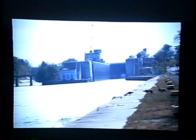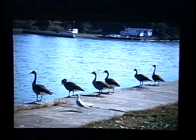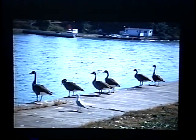I'm right at Lock 1 on the Welland Canal, looking out to Lake Ontario. And I've turned now, and lock number one is wide open, waiting for a ship to come in. And here are some Canada geese. We have those around here too, but up there they're really Canada geese. And as I was getting ready to leave and giving up on it, here comes an ore ship in from Lake Ontario. And we will bring it on in as the geese wait there. I don't know if those people feed the geese or not, but they stand there along and wait for the ship to come just like I'm doing.